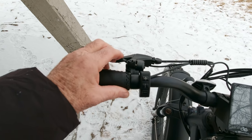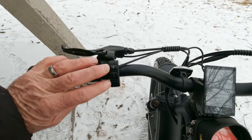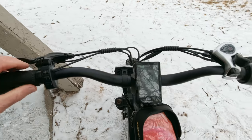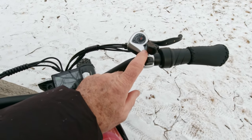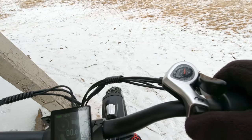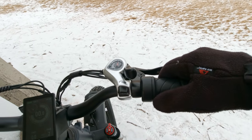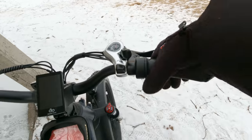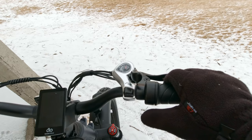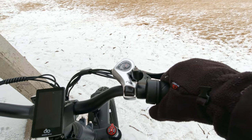On the handlebars there's a bell — a nice pleasant one to warn people on the trail you're coming up behind them. Speed settings and on/off are up here. The left brake is the front. On the right side there's a 7-speed Shimano shifter — push up for higher gears, button down for lower gears. Then there's a twist throttle. I like the half-twist throttle because you can twist in how much you want and hold it there; thumb throttles tend to tire your thumb out when bouncing around.